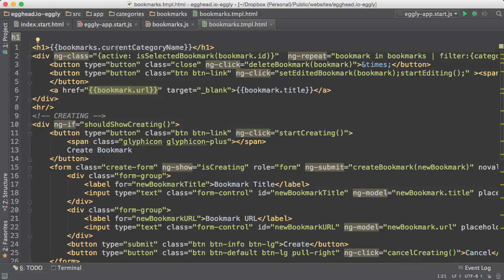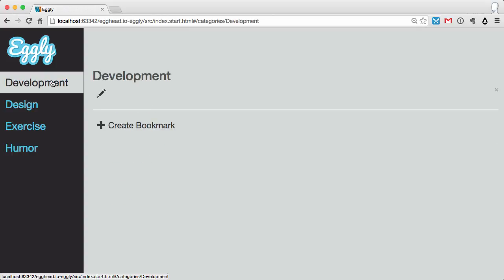Let's refresh the page. Let's go to development, and so you can see this is still working. So the interesting thing is the implicit inheritance chain is broken. And so now we're no longer reaching out of our controller into a parent controller and pulling down the bookmarks collection, which is why in the next lesson we are going to explicitly provide that to our bookmarks controller in the bookmarks model and make that available.